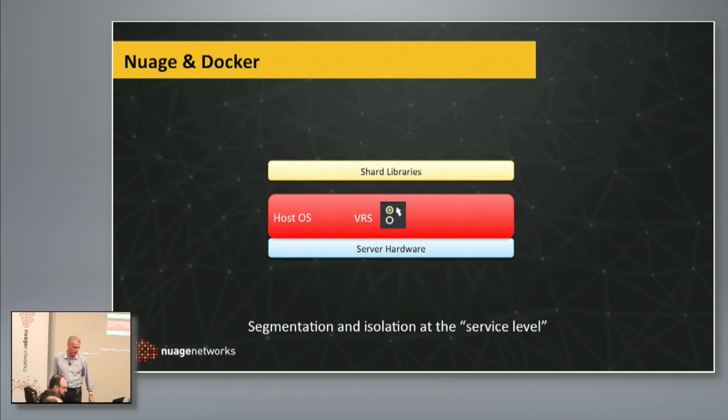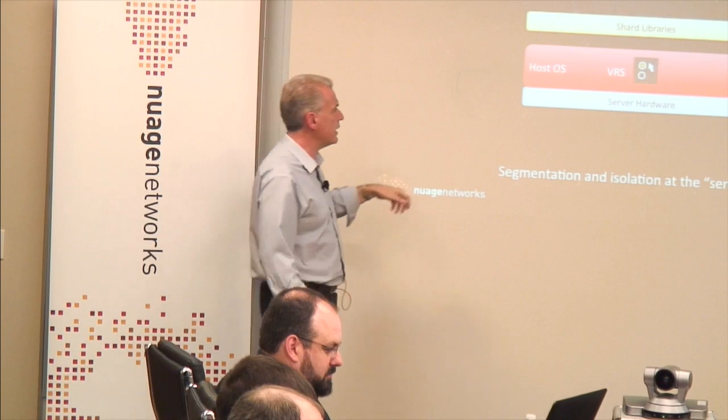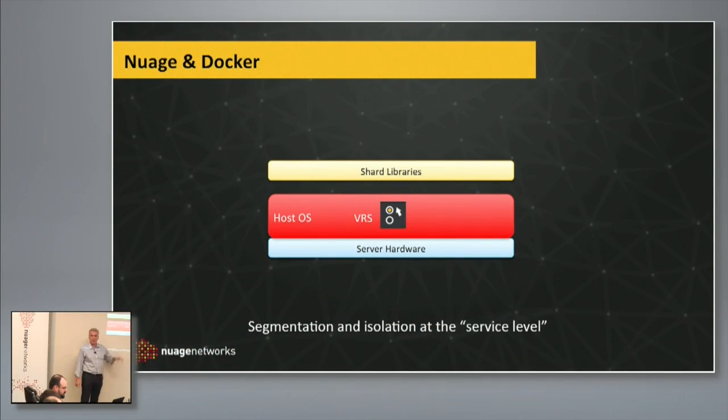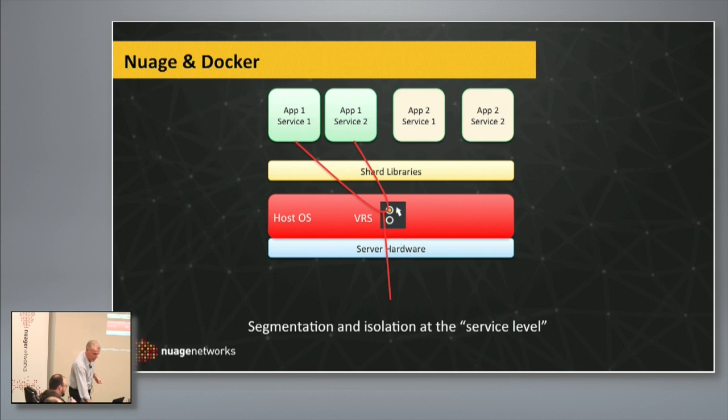Now, we see things a little bit different. We believe that the networking and policy enforcement can run natively inside the Docker host. So we essentially instantiate our VRS inside the Docker host, and then we are able to connect the applications to the VRS. And as they connect on the VRS, the applications participate in the networking as first-class citizens, right? So for two Docker processes that are running up there, I'm going to connect them to the VRS. Any communication between them is going to go through our VRS. Obviously, for another application, it's going to be a completely different networking.